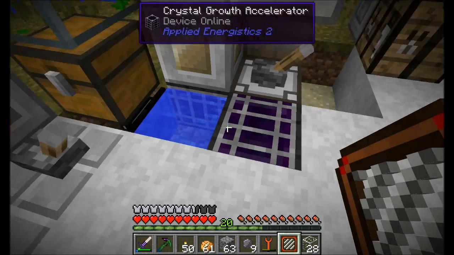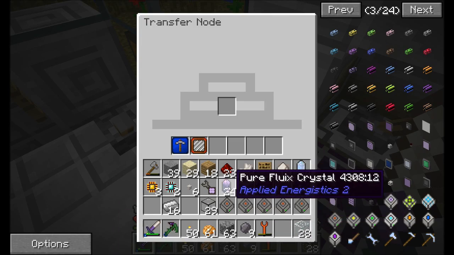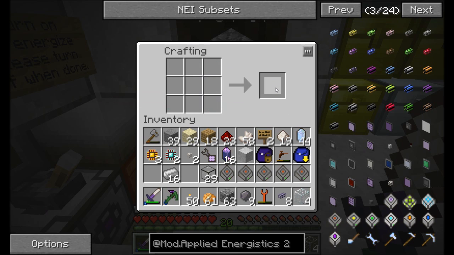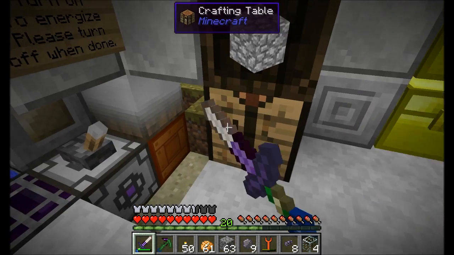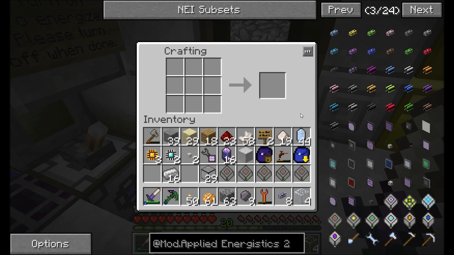Alright guys, we're back. I'm just upgrading the item filter in my transfer node so that it can work with pure Fluix crystals as well. And now that I've got that, I should be able to craft some cables. Oh man, that was super fast how quickly that used up stuff. I don't know, Algo. Those cables, man, they're pricey. Actually, they just got improved. You get an extra cable per craft, and the recipe got simplified. Oh, cool. What's the new recipe?